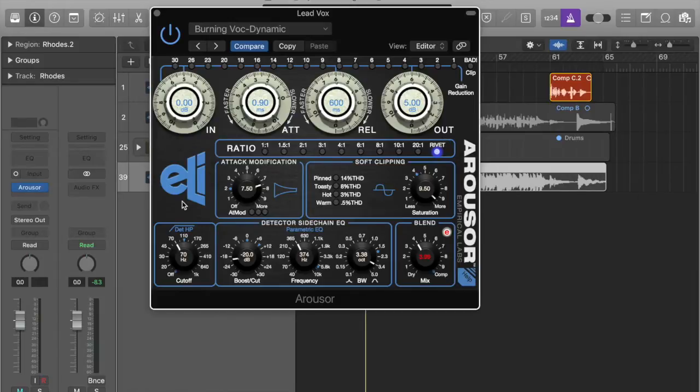A big difference between this plugin and the Distressor compressor that you might have in your studio is that you get this attack modification. This changes the whole game when it comes to compression. They have this AT MOD attack modification control down here, and what that allows is for you to change the shape of the initial attack. So you can lengthen the attack times totally differently than just changing the attack setting here. You can just change everything. You can dial in the sound to exactly what you want.